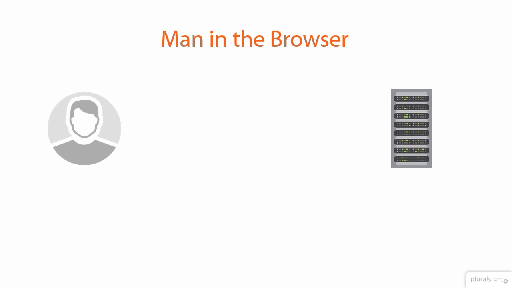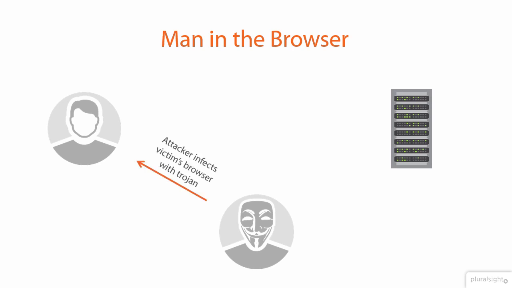The last attack I want to look at is a man-in-the-browser attack. So let's assume we've got our victim and we've got our host. Now we'll bring in the attacker. The key thing here about a man-in-the-browser attack is that the attacker is going to infect the victim's browser with a Trojan. Now, I don't want to trivialize this. This is not necessarily a simple thing, and we are working on the assumption that the victim has some sort of vulnerability in their browser or their operating system that allows the attacker to do this.